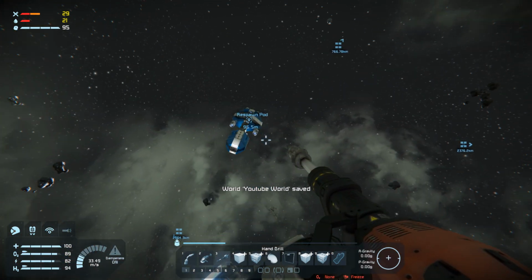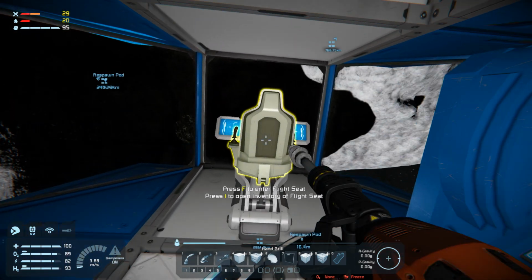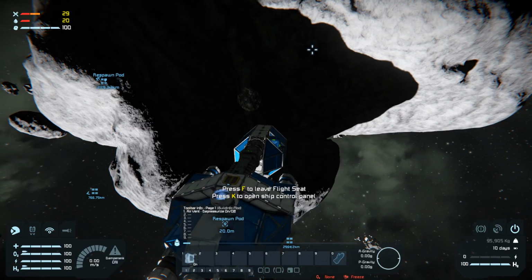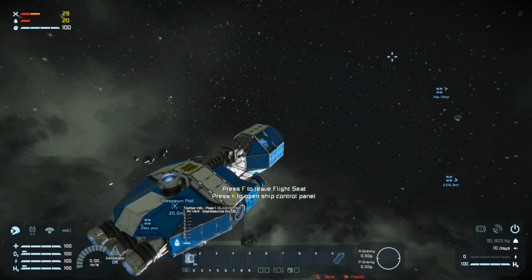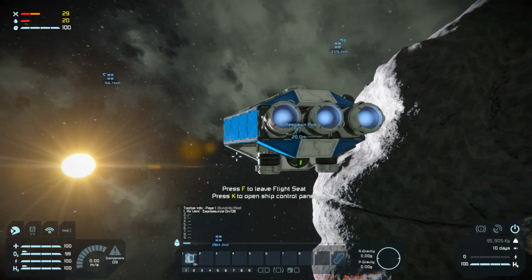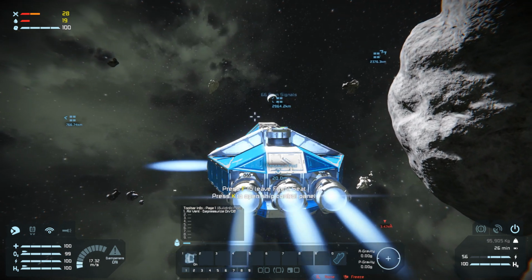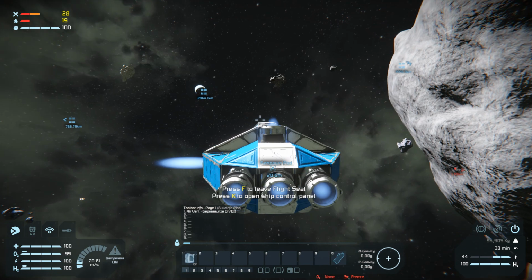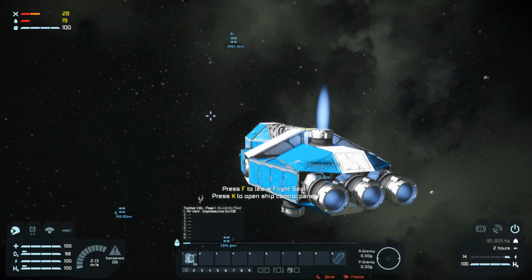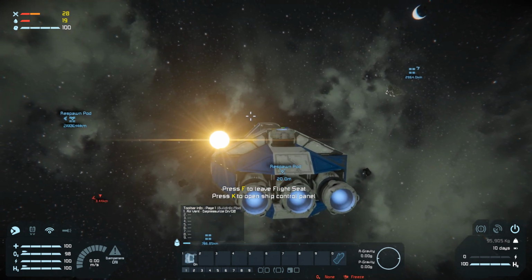Yeah. So let's do some asteroid hopping and head to the next one. And also, might as well recharge myself. All right. So that was that. And now we need to head towards the alien planet. If I could remember where that is. Okay. So I think it's down this way somewhere. At least I thought it was. Hello, alien planet.